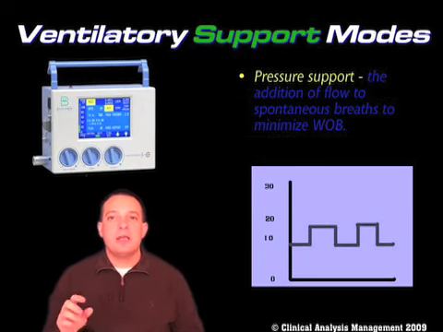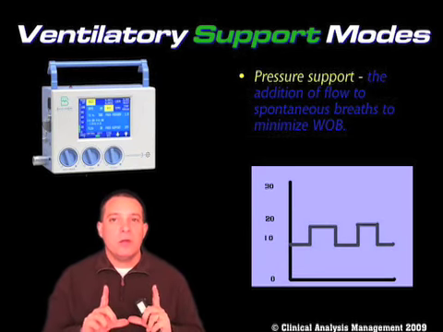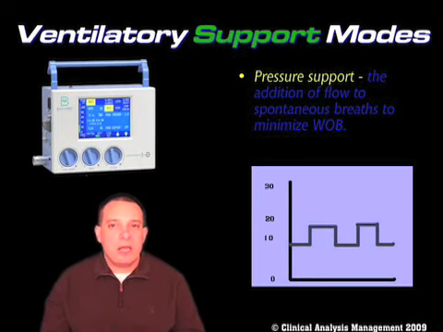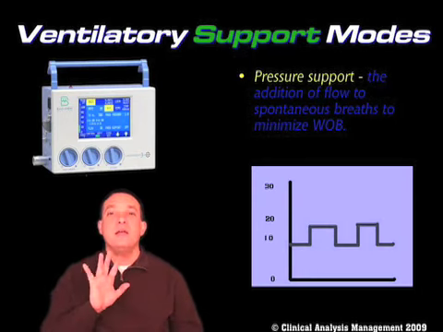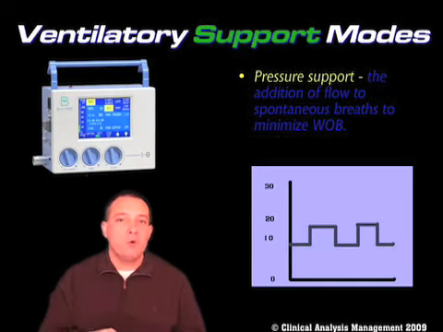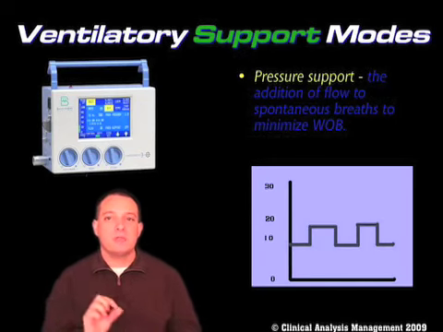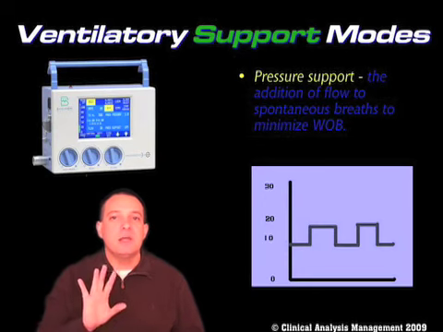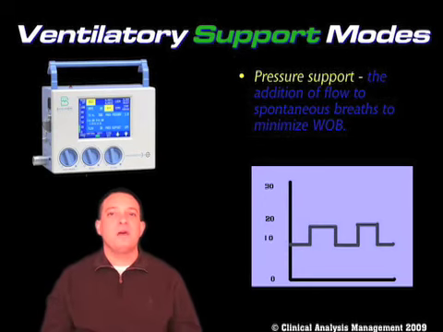When a patient takes a breath outside the window in SIMV and we've got pressure support on, as the patient starts to inhale, the ventilator is going to blow. But it's not going to blow a full-on breath like it would if the breath was inside the window or if it was one of the ventilator-driven breaths. Instead, the ventilator just gives a little bit of flow. So instead of a full-on ventilator breath, it gives just a little bit of support.